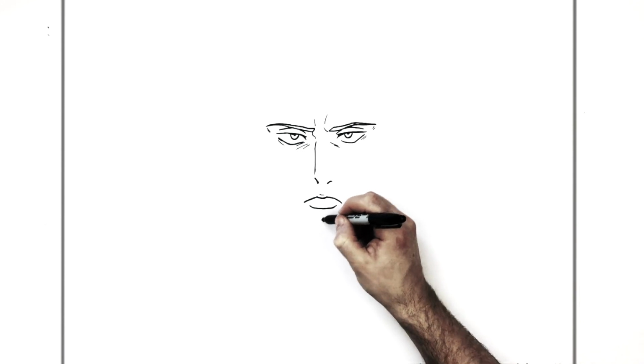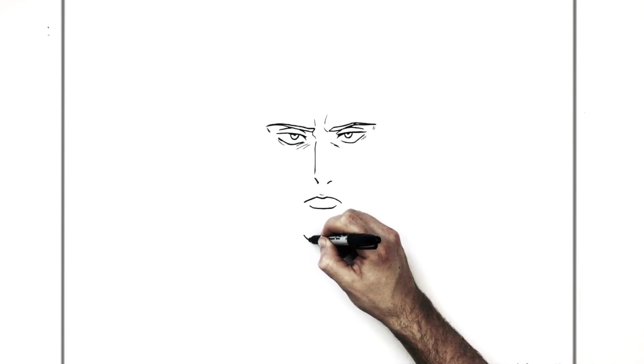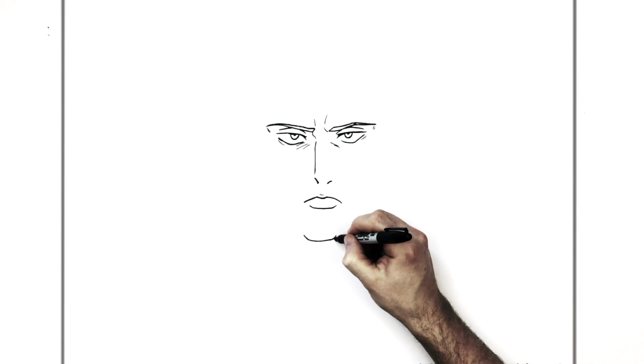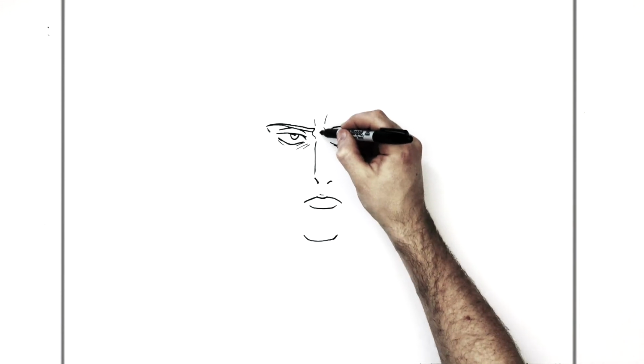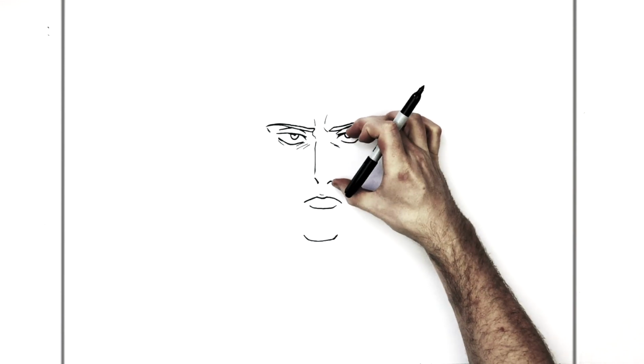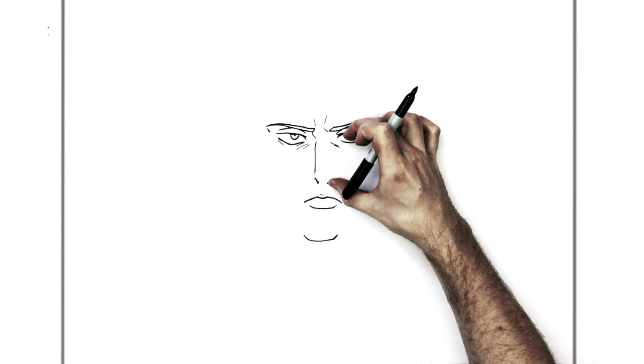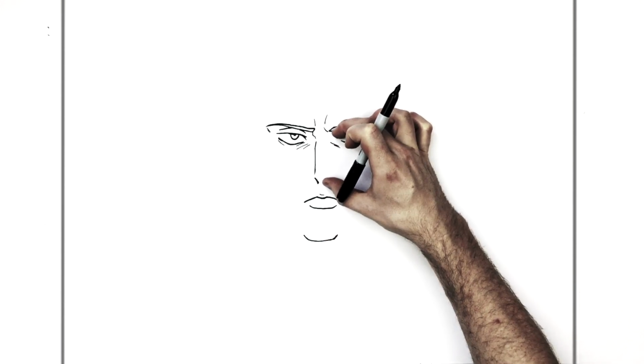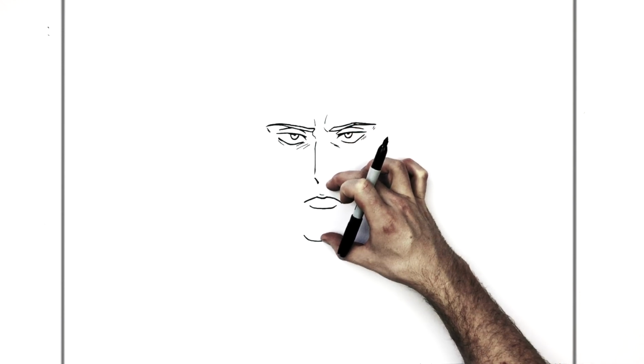Right, so chin. Just down here. Square enough sort of chin. Center line just down there. And you can check proportions of things. Eyes to nose should be about the same as nose to chin. So here to here, about the same as here to here.